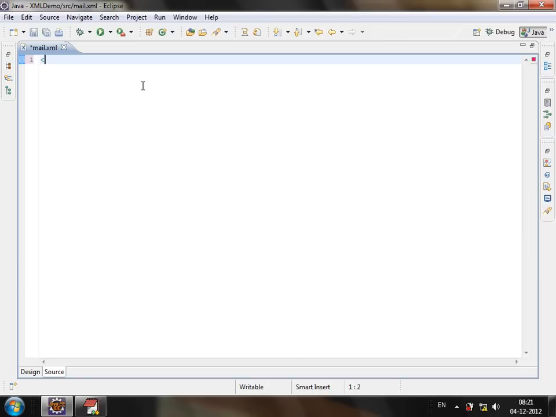Now, each and every XML file will have a declaration.